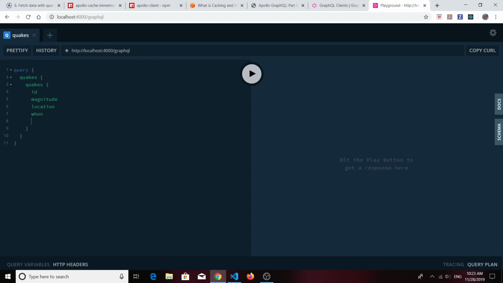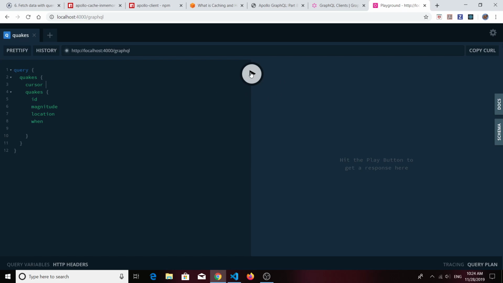We also had a cursor available to us so that we could keep track of the batches that we were getting. For example, we have it set up so that when we request data, we get it loaded onto the client page 20 data points at a time, meaning 20 earthquake events at a time, right? And that cursor keeps track of where you are in terms of all the events. Let me just show you here. We have the cursor field, right? And that tells us the cursor of the last data point in that batch of 20, and in this case it was a Unix timestamp that we were using to keep track of it.